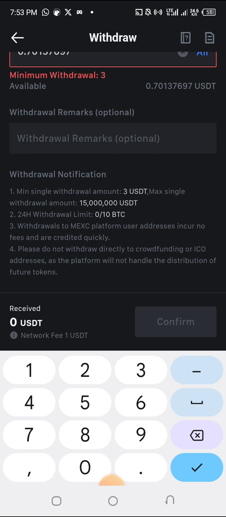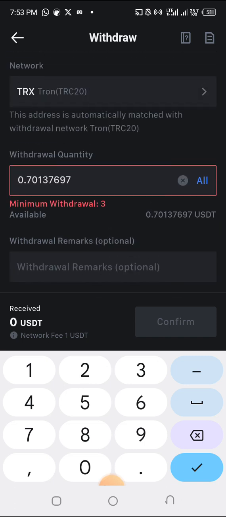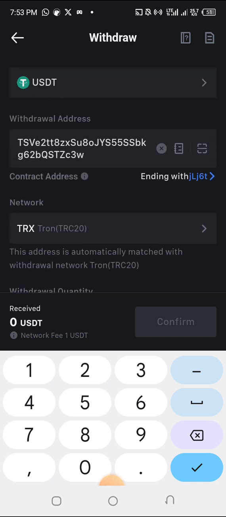And then you confirm, you put your security details, and then boom, your transfer is successful. That's how you transfer from one exchange to another exchange. Okay, I think this is not confusing.